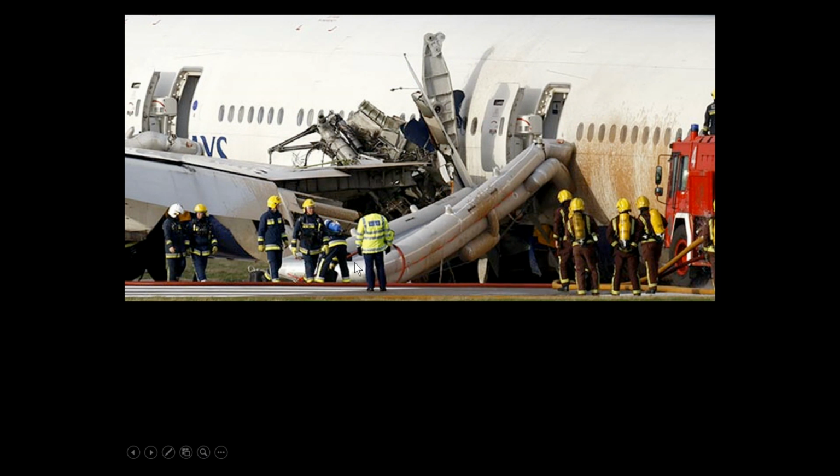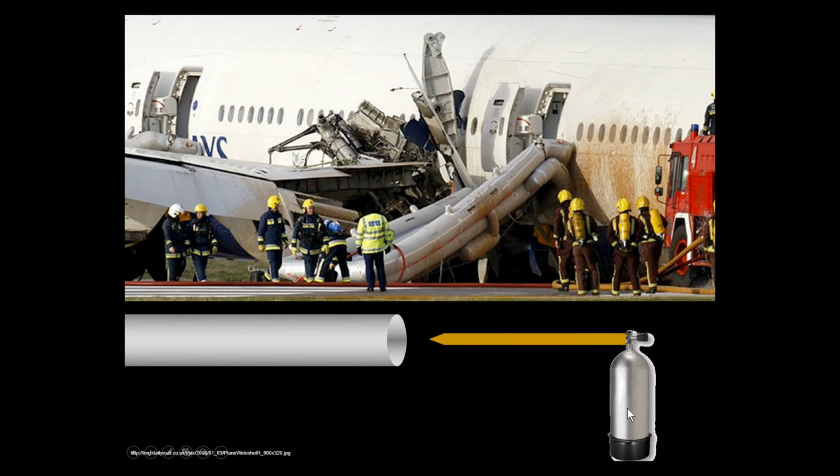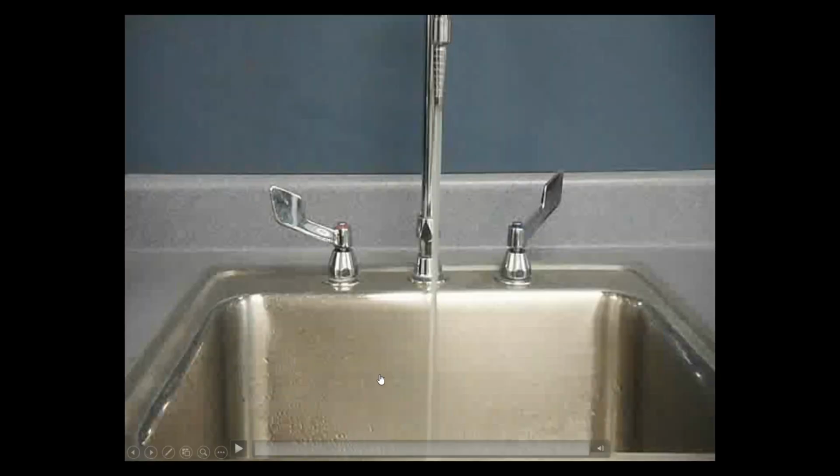The escape slide on an airplane works on a similar idea. I have a scuba tank here, but the air inside this tank is not enough air to fill up that whole escape slide. So it's essentially just this nozzle that's held back away. Air flows really fast, lowers the pressure where it's flowing fast, and this air out here joins in and fills it up as well. And I did say earlier that this refers to Bernoulli's principle as fluids, both liquids and gases.